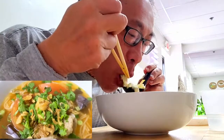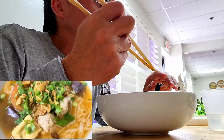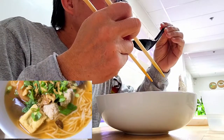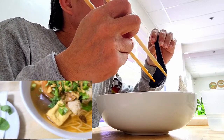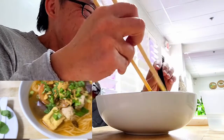Again, I can't remember what it tastes like. So again, does that make it good or bad? I don't know. But we were really disappointed at the crab balls or the crab meat noodle. Even when you chew a bite into those crab balls, there wasn't much taste in the crab ball. I mean, they could have given us fish balls with some fish and crab, and we wouldn't be able to tell the difference.